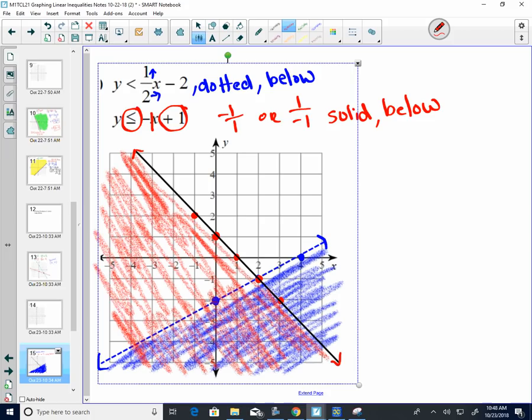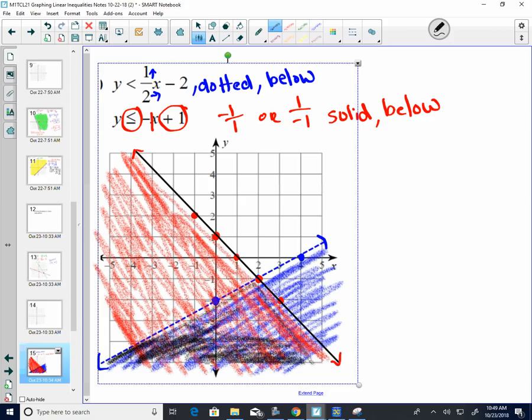So we can see that we've got this area down here where they're both shaded in. And where they're both shaded in, that is our solution region. So down here at the bottom, where I'm filling in more with the black, is the solution region. It includes this part of the line. It doesn't include the dotted line. Dotted lines aren't included. And it includes everything where both of them are shaded.